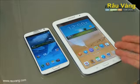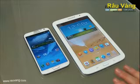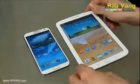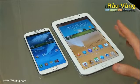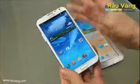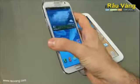This is a Samsung Galaxy Note 8. This is a Samsung Galaxy Note 2, and we're comparing both of these devices for you. Well, the Samsung Galaxy Note 8 is a phone. Our version isn't. Our version is Wi-Fi only. Despite its ridiculous size, there is a version available that you can put to your ear and have a full-blown conversation on. Less ridiculous, but still large, the Samsung Galaxy Note 2 has a 5.5-inch screen and is only available in a phone variant.